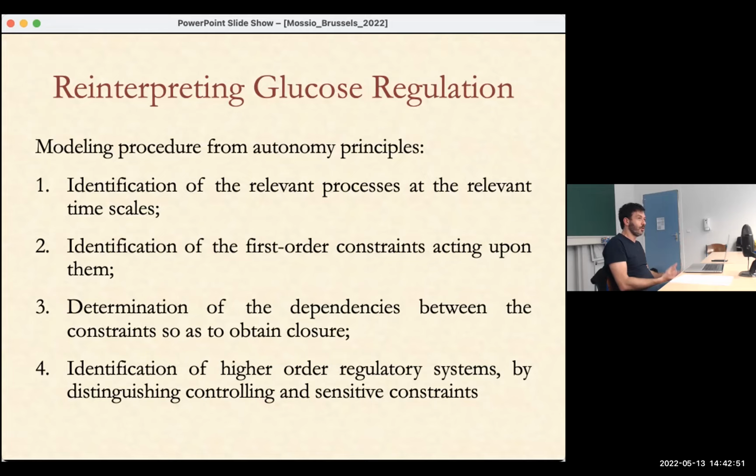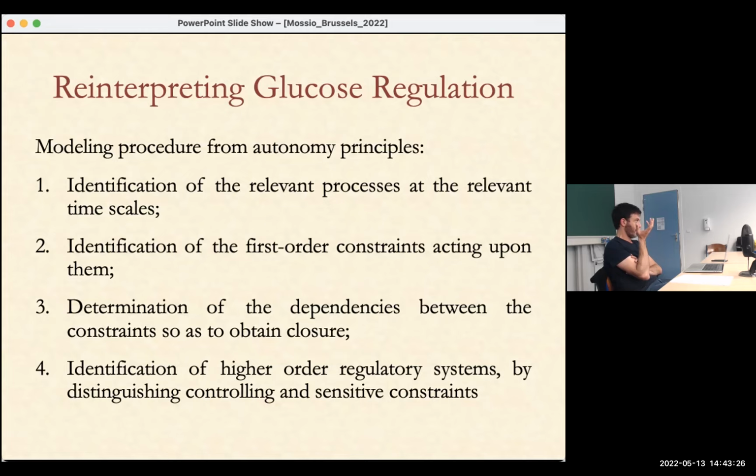Do you necessarily already need a closure of constraints at the lowest level? Couldn't it just be that the constraints are constraining the feedback loop and that they don't need to be generated from somewhere else? Say again, what do you mean? So that at the lowest level, it seems that you just need to say that the constraints do not necessarily need to be self-generating via closure. The answer is this, I do not know. So there must be a general closure, given that at the higher level.